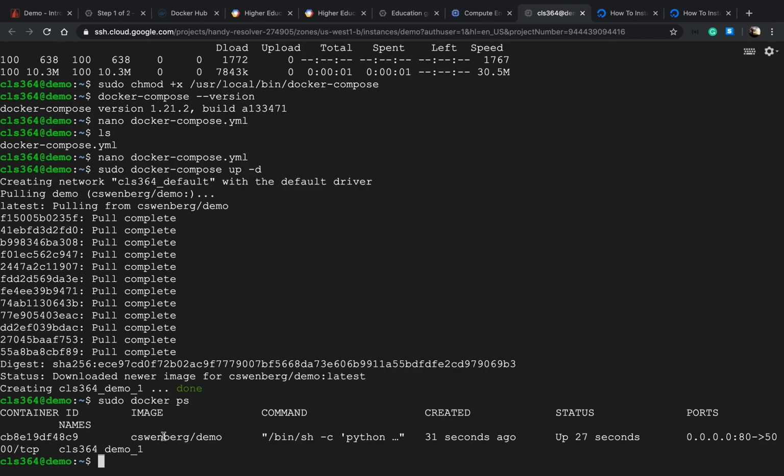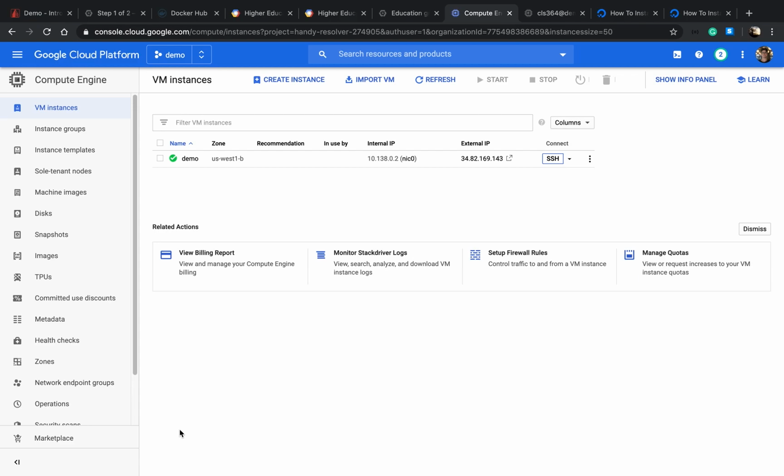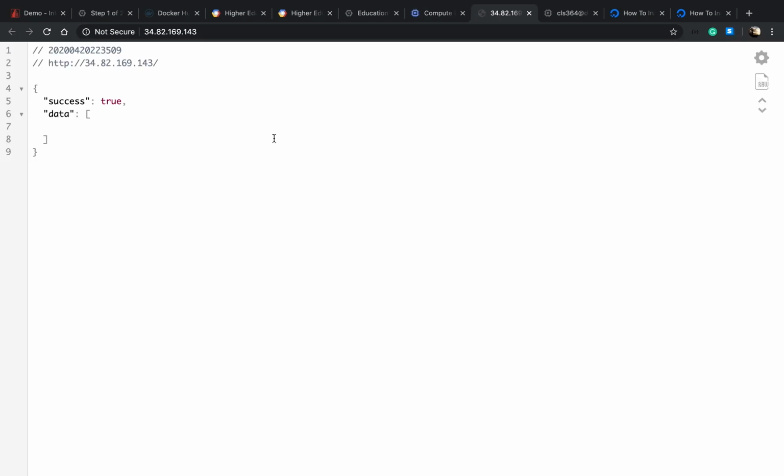So now what we can do is, back on our Google Cloud Console, we can look at our external IP. This is our publicly accessible IP address. If we click this, it'll launch a new window, and you can see it actually sent a request to our IP. We didn't need the colon and a port because 80 is the default for HTTP, and then it returned us our data. We have an empty database right now, which is why this is an empty list, but this shows it works. Also notice this is automatically formatted because I have a Chrome extension called JSON Viewer that makes things pretty. I generally recommend it for doing things with the web.